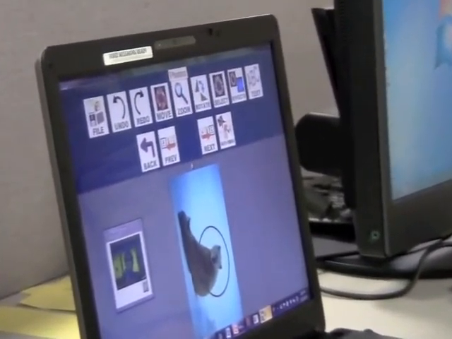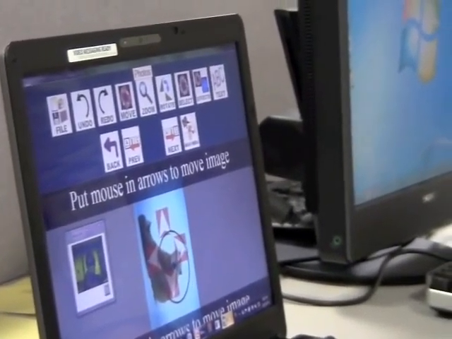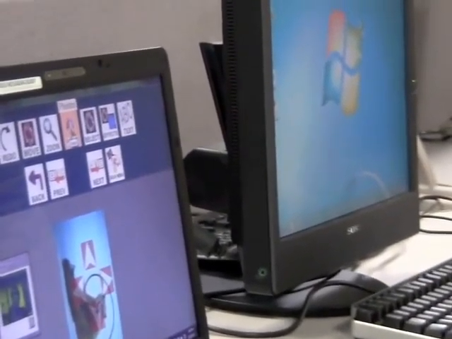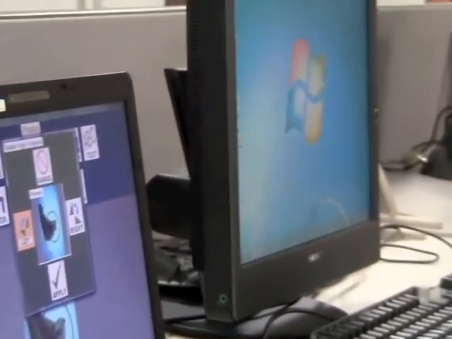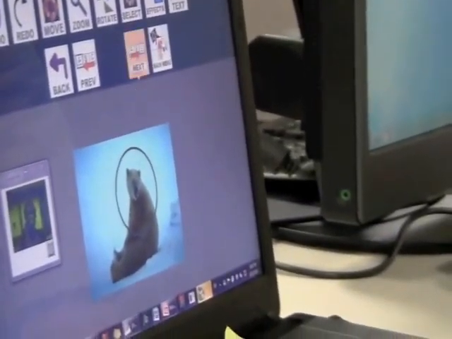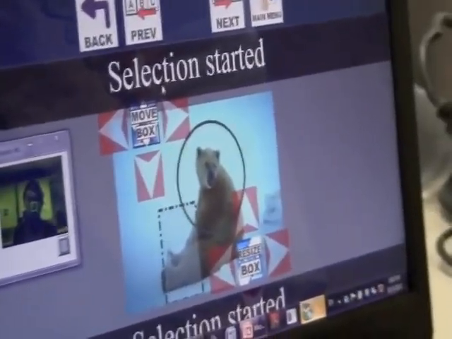So we can pan around the image. Do things like rotate that polar bear. We could crop it.